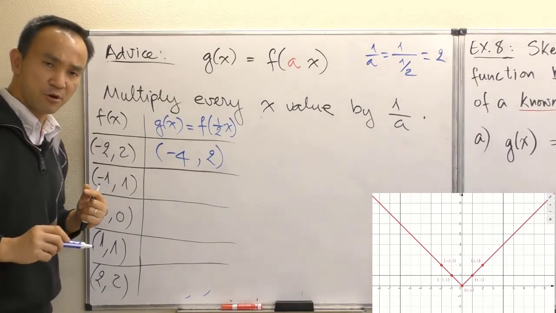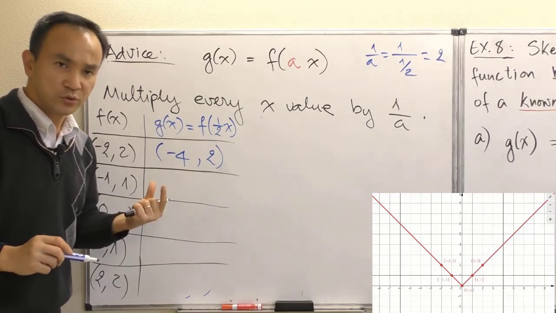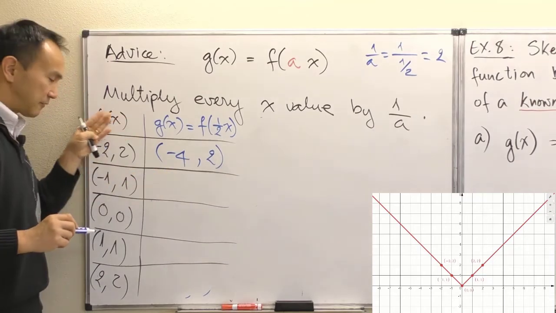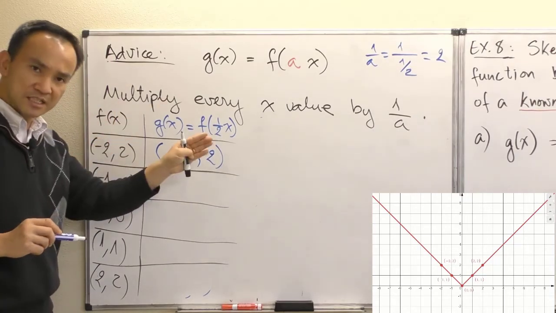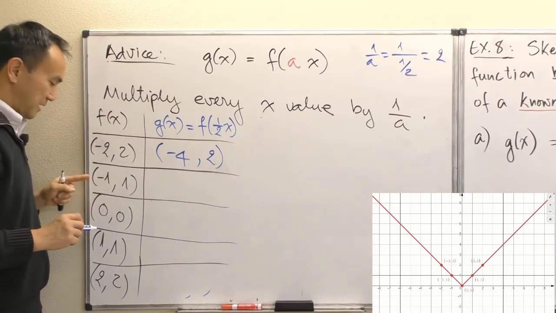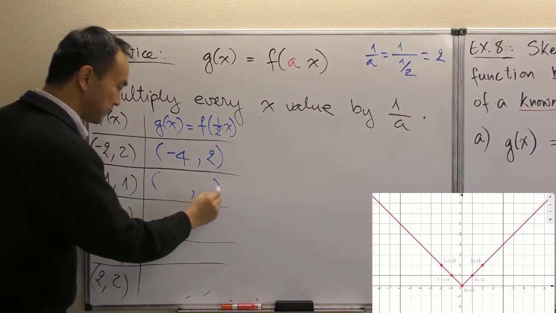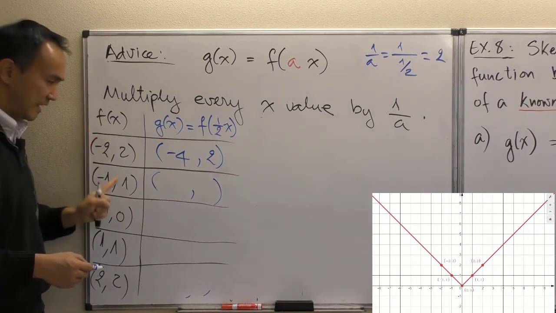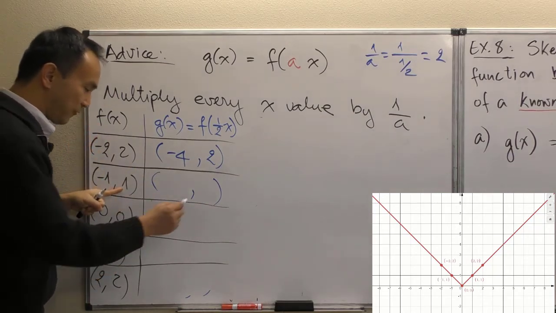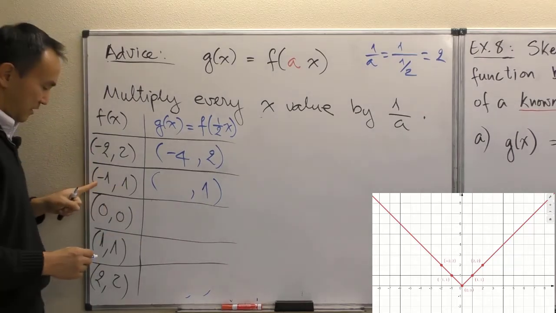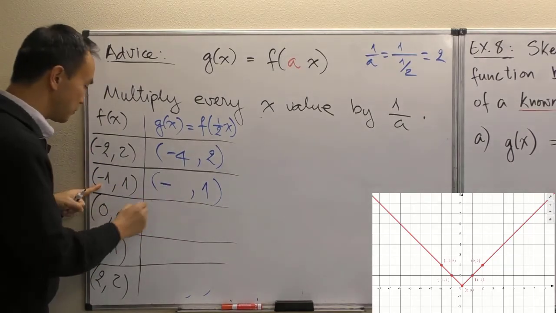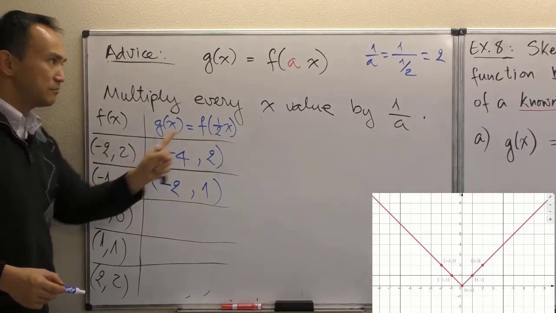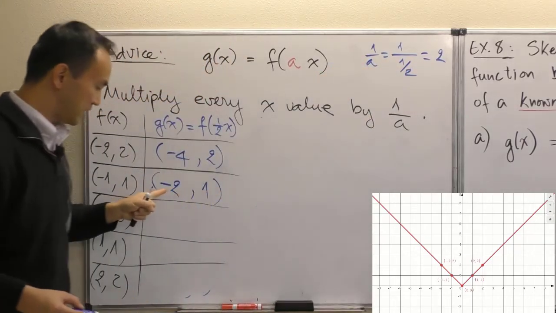So it's not the table of values that we've been doing to construct the graph from scratch, but the table of values to show the transformation from the previous guiding points to another guiding point right here. Now for the next pair of values, the point at negative 1, 1 on the original parent function is transformed into, so 1 for y remains the same, but negative 1 for x is transformed to negative 2, because negative 1 times 2 gives me negative 2.